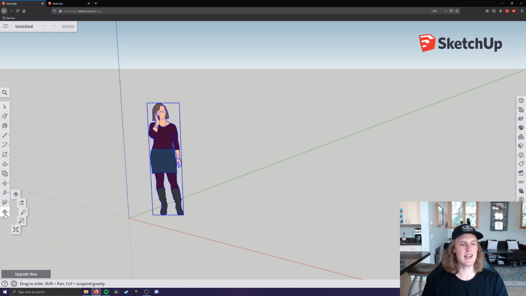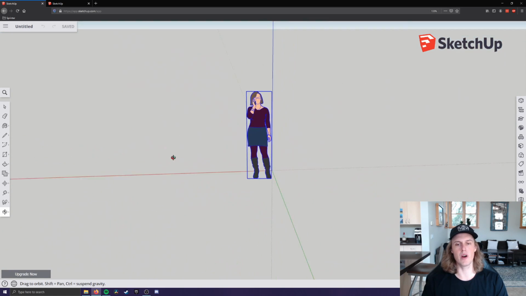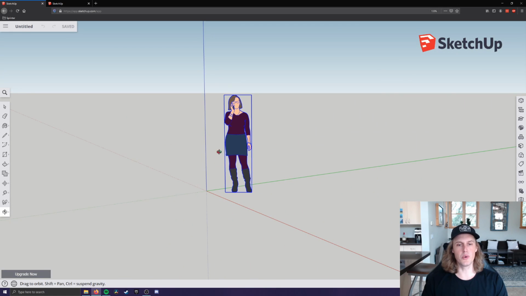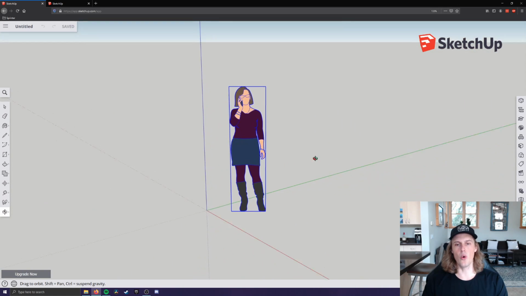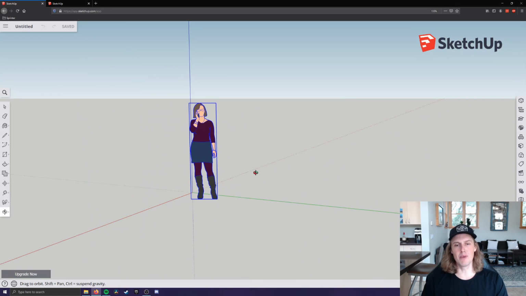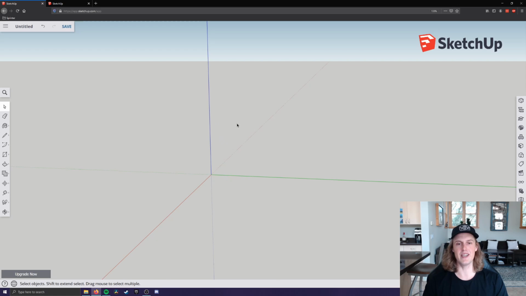Go ahead and click that, and it allows you to orbit the model that you are currently making. While the orbit tool is being used, you can press shift to pan around. Between orbiting and panning, you will be able to put the camera wherever you need it. Next up, we have the select tool, which is on the top left. So the first thing we are going to use the select tool for is selecting this lady and deleting her by pressing the backspace button.